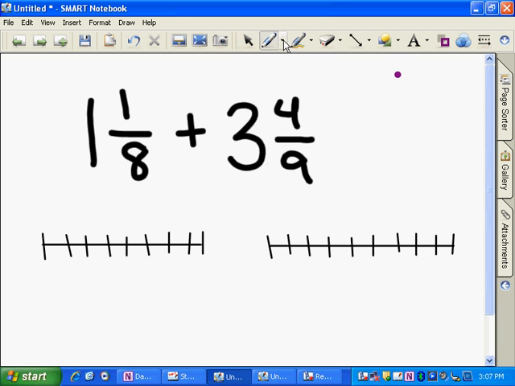So first, let's talk about 1 and 1 eighth. 1 and 1 eighth is somewhere between 1 and 2, okay? So we've got 1 eighth, 2 eighths, 3 eighths, 4 eighths, sorry I'm running out of room, 5 eighths, 6 eighths, 7 eighths, and then of course the 8 eighths, 1 and 8 eighths is equal to 2.